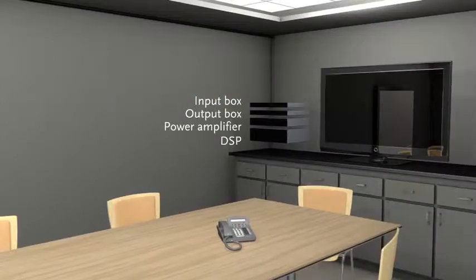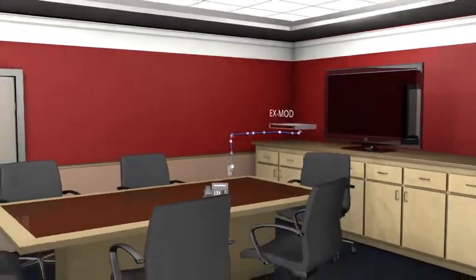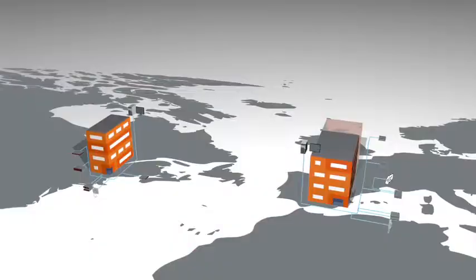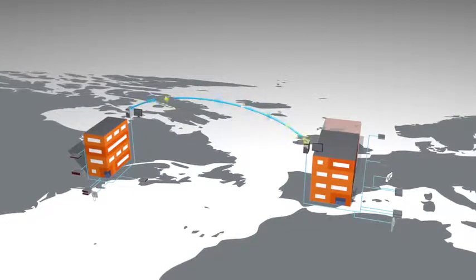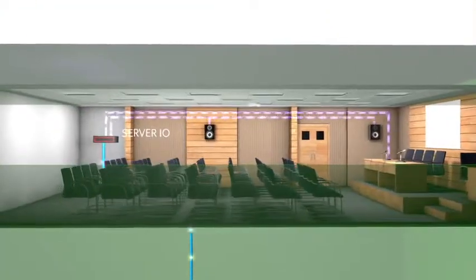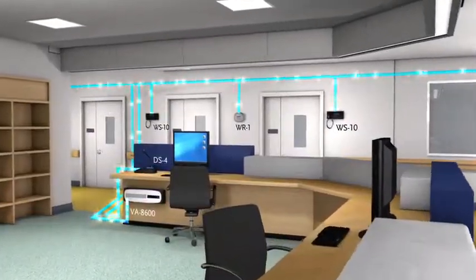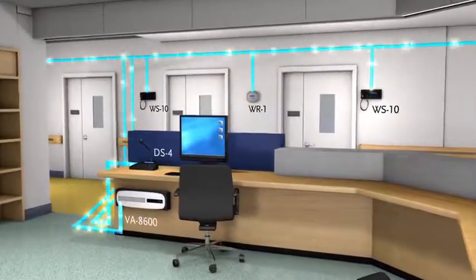With networked media systems, the days of multiple, isolated systems and miles of cable are gone. Now remote systems can be combined into a single network that shares processing power and resources. Installations are faster and more cost-effective. Upgrades or expansions are easier, and administrators spend less time maintaining the system.